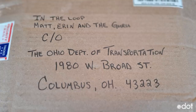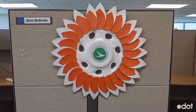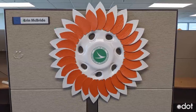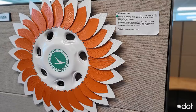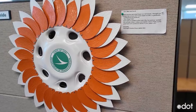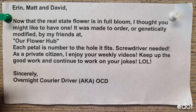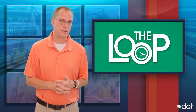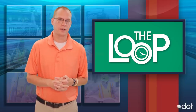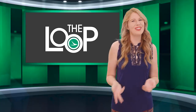Before we wrap things up, I want to show you this really cool fan mail we got from rFlowerHub. He actually makes these for all kinds of different designs, but here's one for ODOT and it's really neat. We got to put it together and we really appreciate the nice thought and sentiment for sending that to us. Get more ODOT news online at transportation.ohio.gov, follow us on social media, and keep sending story ideas and feedback to loop@dot.ohio.gov. And now you're in the loop.